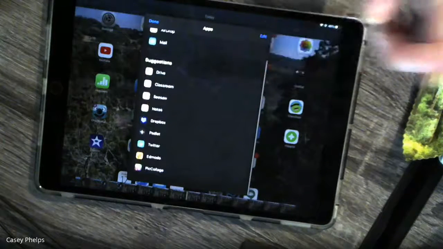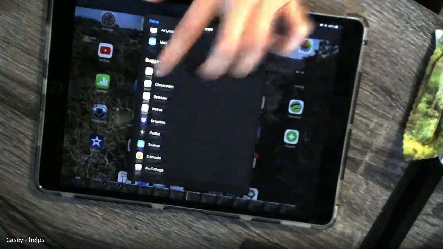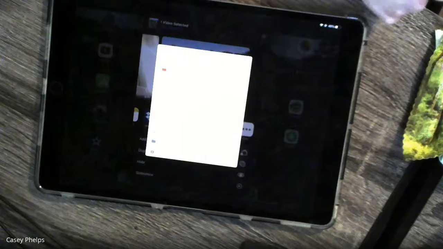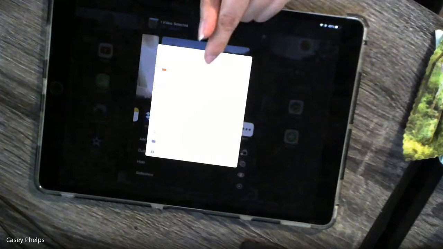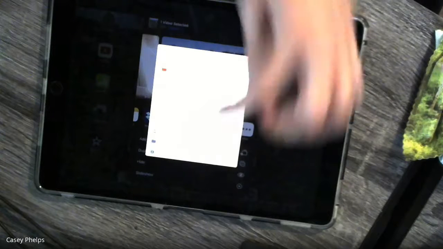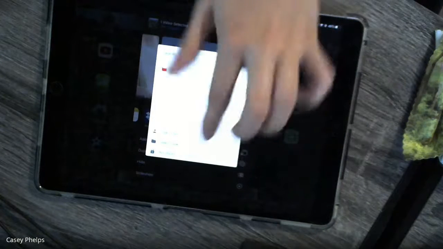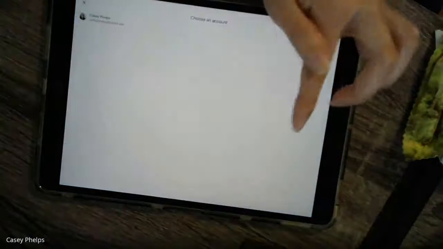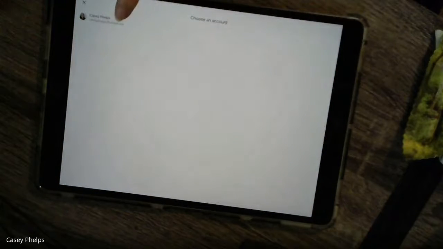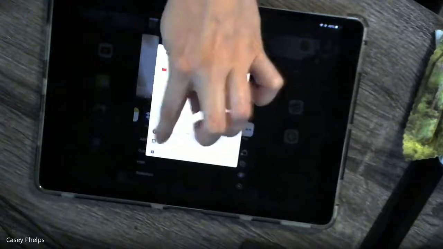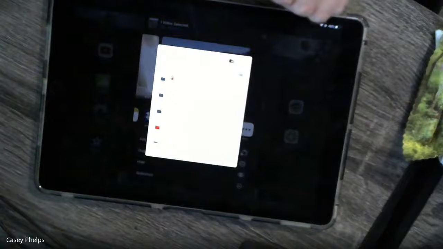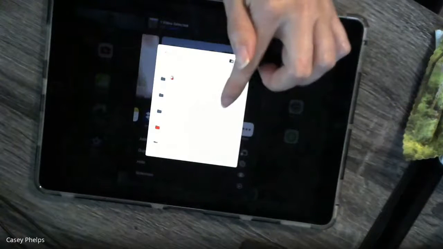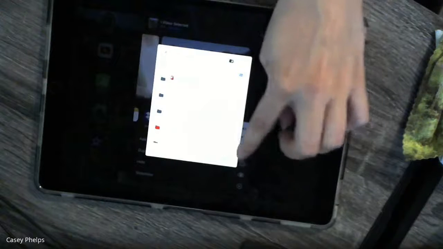Okay, so when I want to share, so say I want to share to my drive, I select my drive, I have the picture of the video. Again, sorry, it's not a great picture. Then I go to select user if I've never done this before, and I'm going to select my HEB account. From my HEB account, I can also select my drive and put it in the folder that I want it to go to. So I have options of organizing it straight in there, or if I just want to get it in there, then I can do that as well.